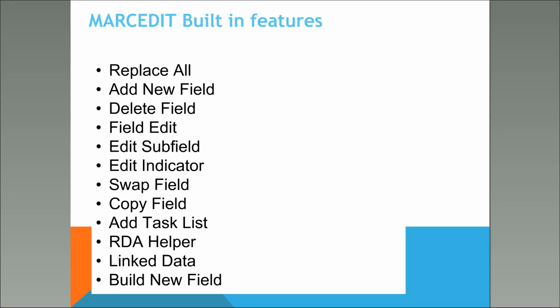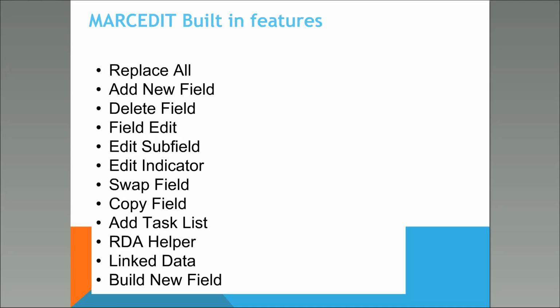Other things that MarcEdit can do, we're going to talk a little bit about, not all of these, but some of them. You can do replace all if you need to just replace. You can add new fields. So add, delete, edit. You can do that pretty much with everything. You can do it with fields and subfields and indicators. You can swap fields. You can copy fields.